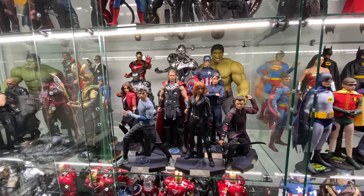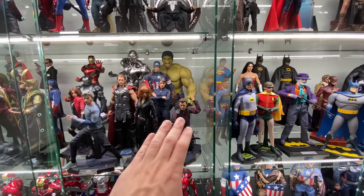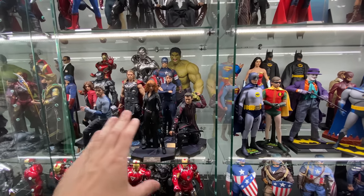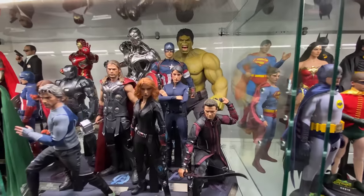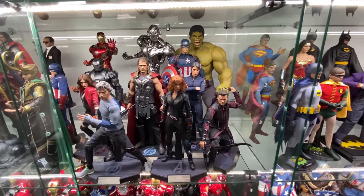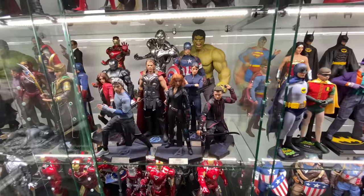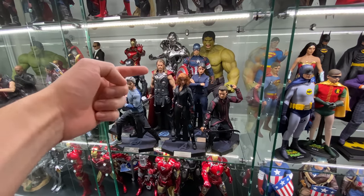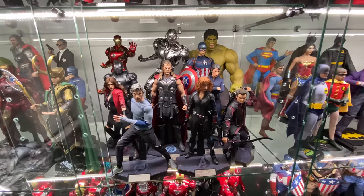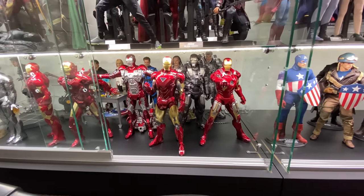Moving down to the Age of Ultron team — looking absolutely fantastic with the recent addition of Maria Hill. I now understand why she's Zachary's all-time favorite figure. What other figure can cross its arms like that without swap-out arms? That's absolutely insane and it's just a really good figure. I might move the Mark 45 over just a little to that gap so you can see more of him, but for now it's looking fantastic.